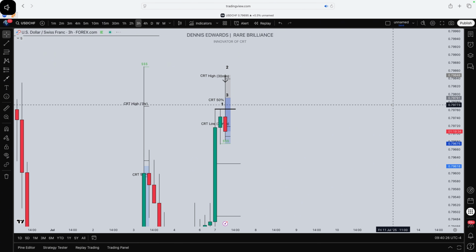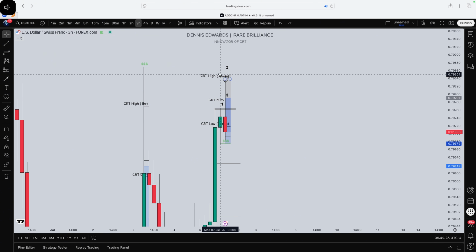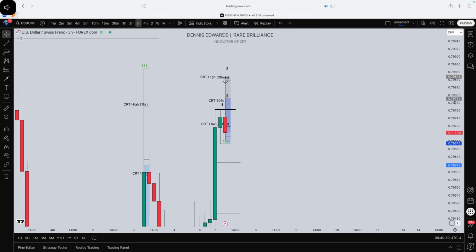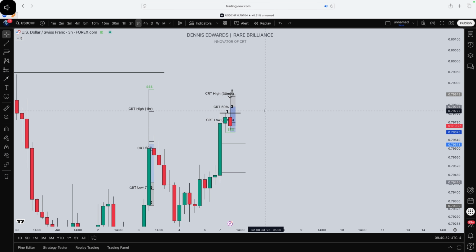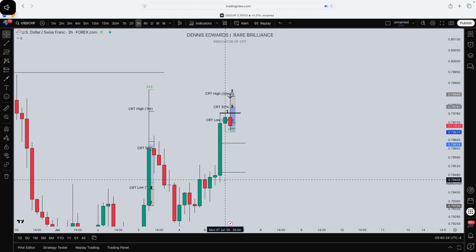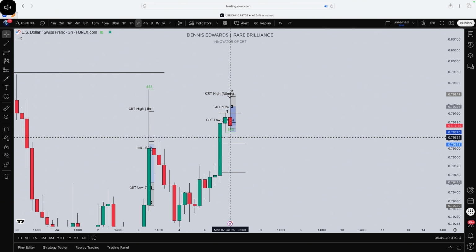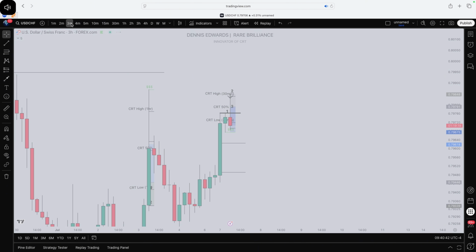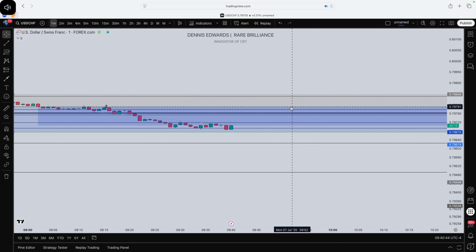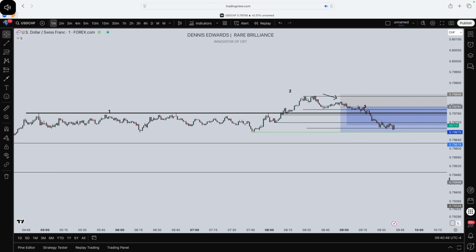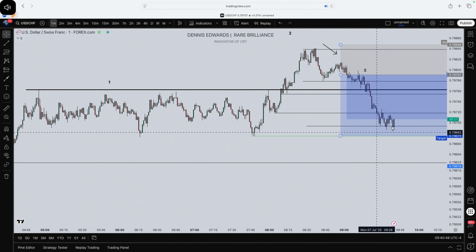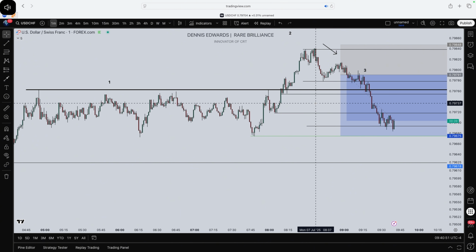for price to continue lower, because we already swept this high on this 3-hour candle. Then we could potentially be entering actually a 3-hour CRT. But I don't know if I really want to hold a trade that long. That's just me. Just on a Monday. So price is kind of showing both sides here. It's not really confirming a direction or anything as of late.